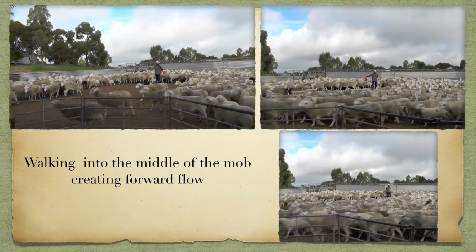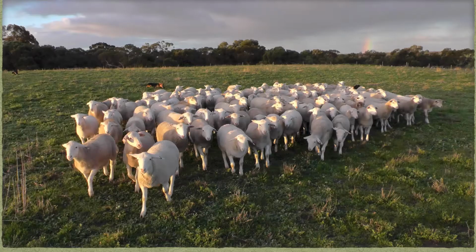And those old stubborn ewes that were either in the middle or at the back would see the rest of the mob streaming away from her and then want to head in. But an old purist probably would have fainted by now seeing someone in the middle of the mob. But it's amazing, we finish in the middle of the mob when we don't want to sometimes. So this was actually by design.